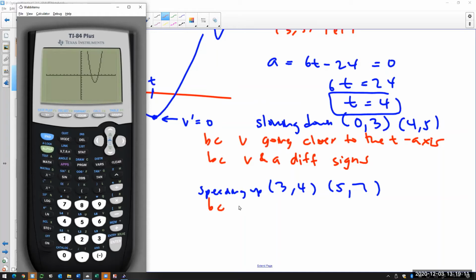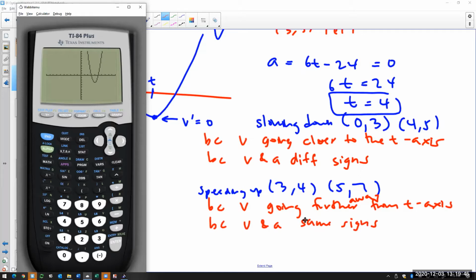All right, speeding up. What we did in our graph, we were looking at when velocity is going further away from the t-axis. This English is so bad, but you guys get my drift, okay? What's a better way to say that? When velocity is going further away from the x-axis? Okay, you guys aren't helping me, and I'm on my own here, and I'm an immigrant, so hey, okay. Because another reason would be velocity and acceleration have what guys? Same signs. That's the justification. That is the justification. Oh, that's one on your paper? Yeah. Okay, good. And that's going to be the one on your test too.